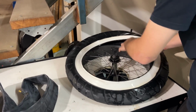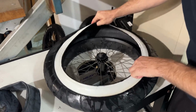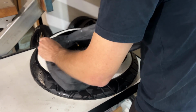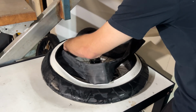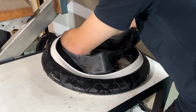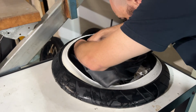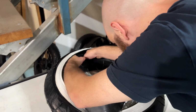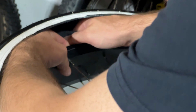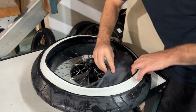So it's as simple as pushing one side over. So now that we've got one side over, slip the tube through the top here. We're going to start with the valve end. So the valve, I'm going to poke through first. Sort of work our way around.